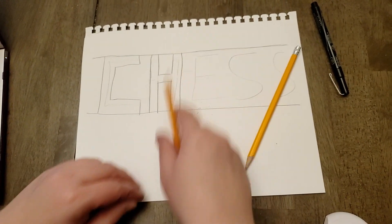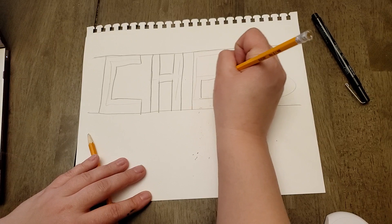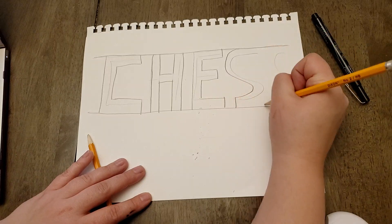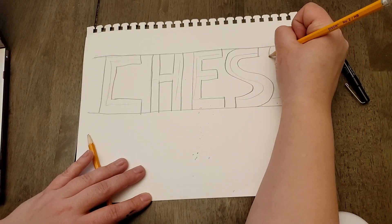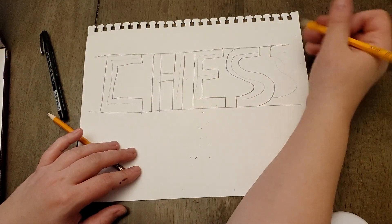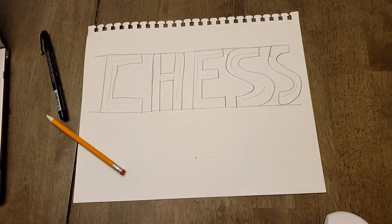So now I have a big block H. For E, I'm going to make sure I leave myself a space — make sure you leave yourself a space, this is important for the next step. You'll notice that I am making a shape around or through each of these letters. For the S, I'm going to make it touch up there, going right around it, coming down, making a shape. That S looks a little wonky, but that's okay. I've got that all the way done.